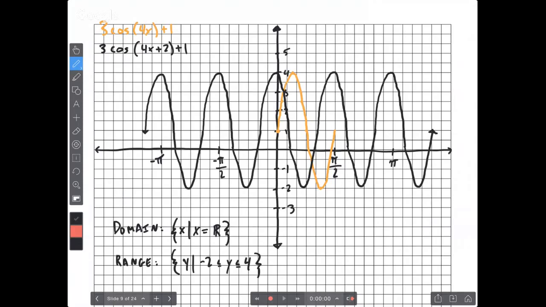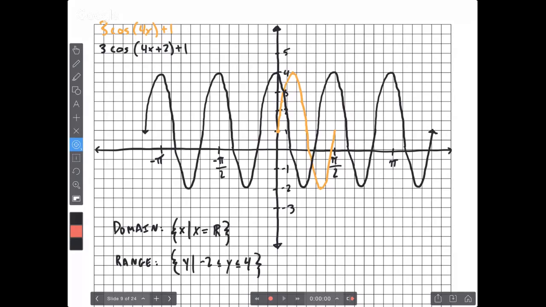I don't know who Bizrat Sultan is, but why is it 1/2 to the left? It's 1/2 to the left, as we explained last time, because it was C over B. So it's this value 2 to the left divided by the period dilation. Yeah, C over B, just like Shemaiah said. So it's this C value of 2 divided by 4. Because the 2 moves me 2 to the left, but then the 4 moves me, thank you, Richard, C over B. 2 divided by 4 is 1/2. The 2 moves me to the left, and then the 4 shrinks it back towards the y-axis by a factor of 4.